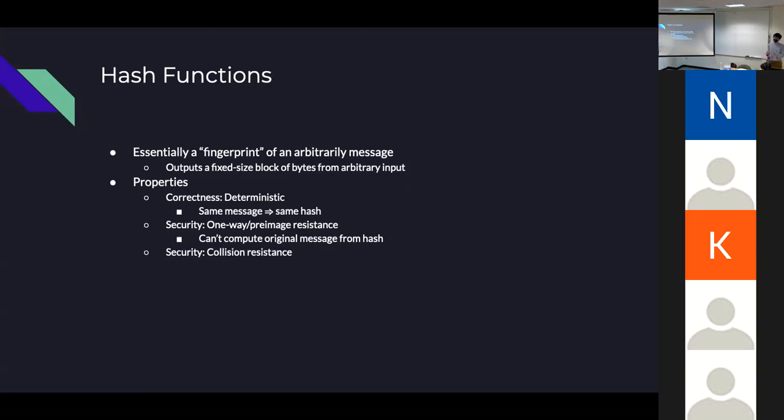And finally the third one is collision resistance. I'm not going to say it's the most important, but it's the most interesting to think about when it comes to hash functions. It says that for the hash function in general, I cannot find two inputs that have the same hash. So if I can't find, let's say, H(x) and H(y) that have the same hash, that's an equal sign. It's just going the wrong way. I don't know why I wrote it like that.